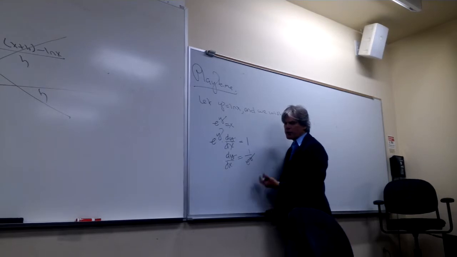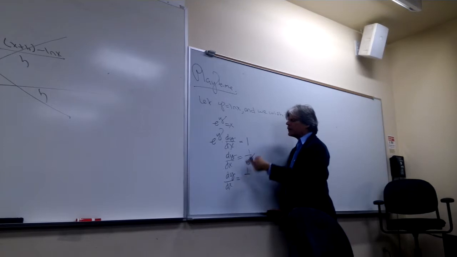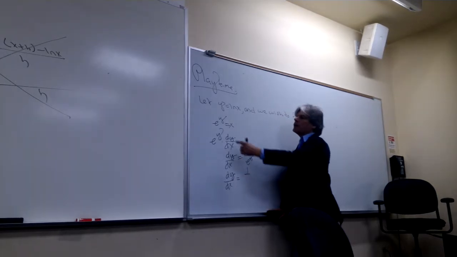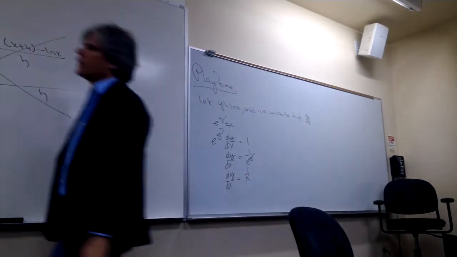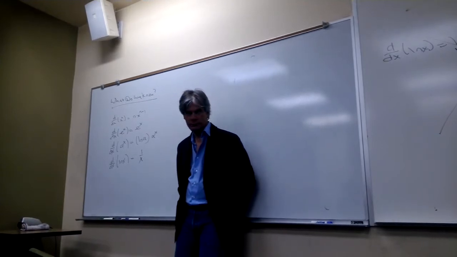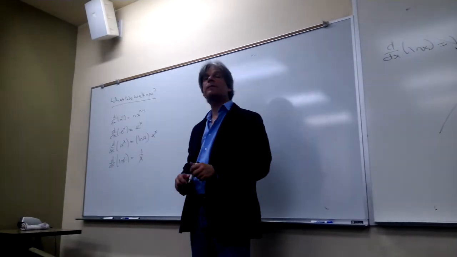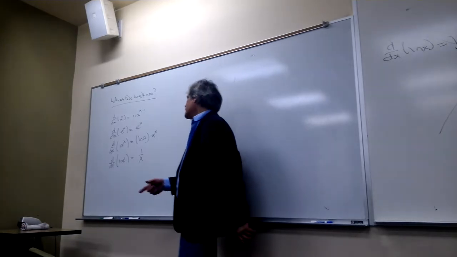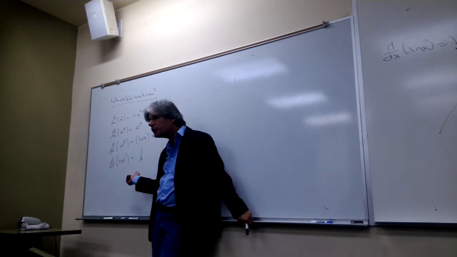Don't take this the wrong way. There's nothing wrong with what I'm writing. It's just that if I can, and I can't always do this, but if I can, I like to replace everything on the right-hand side in terms of x. Well, look, e to the y had another name of x, and so I think the derivative of the natural log of x with respect to x is just simply 1 over x. It's very cool. No, I didn't mean to say that. It's beyond cool. I mean, you guys, in your past, you've seen so few relationships between transcendental and algebraic functions. That's a really big deal.